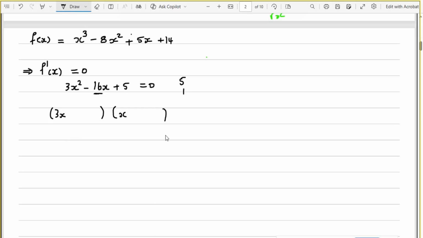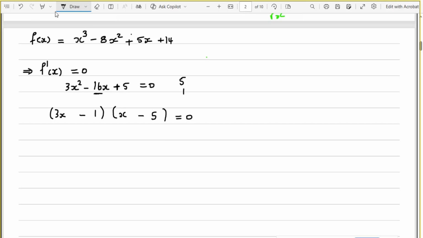But look at this. Then I change, I put 5. What is 3 times 5? That's 15x. Is 15 close to 16? Yes. Then the 5 should be on that side, 1 should be this side. Then we need this 15 to be negative and also that one to be negative, because of this plus 5.